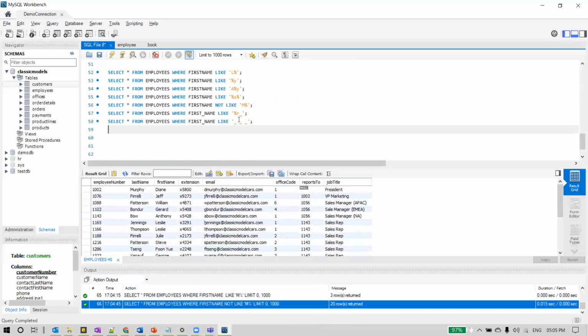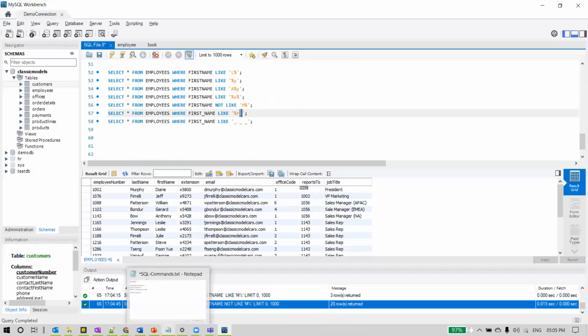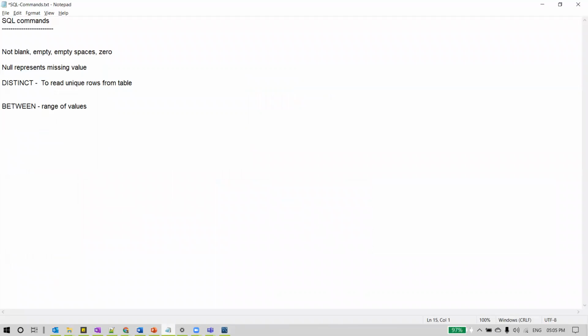Then this is important. Another wildcard character is underscore. What does underscore represent? It represents a single character. So let me put it here. Wildcard character percentile, representing multiple characters, 0 or more.